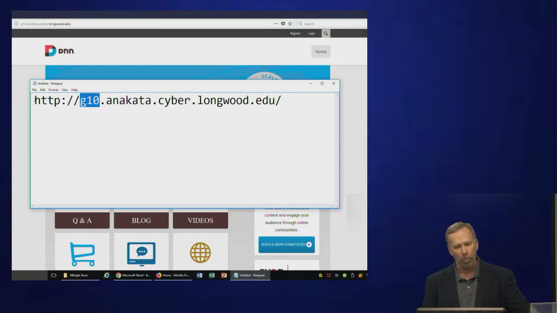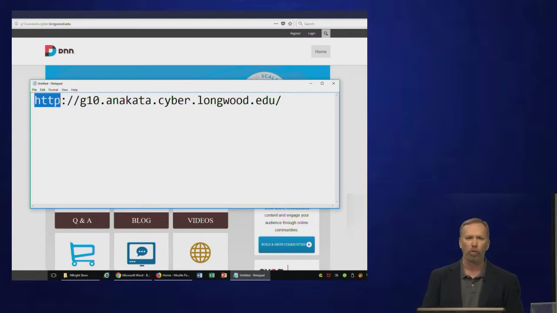And then the HTTP part is just the web protocol that we use for retrieving web pages from web servers. So it is the standard web protocol that you probably are already familiar with. Of course, we could have HTTPS, and I've done that in the past, but if you want to use HTTPS, you really need to buy a digital certificate to put on your web server. And by the time I buy a digital certificate and put it on my web server, the class is over, and we really didn't get that much out of it.